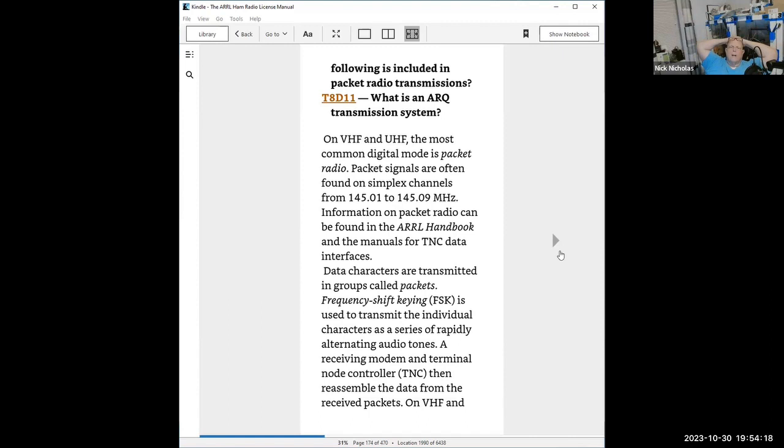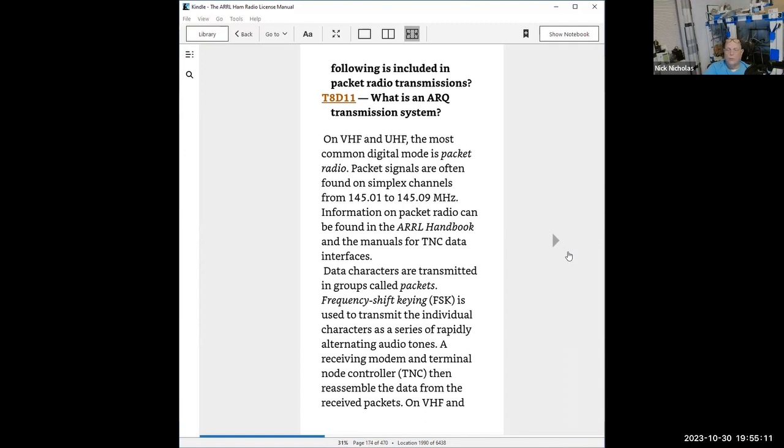Your book covers where you'll find packet on the UHF and VHF frequencies. It covers frequency shift keying, which is another digital mode, and it works the way it sounds. Shifting the frequency high or low produces an on or off. A timing interval of how long between each on and off determines which bit is being sent in a package of bits. And the protocol for that is determined by the software and the controlling device, the device that interfaces the computer to the receiver and transmitter, sort of interfacing the computer to the transceiver.